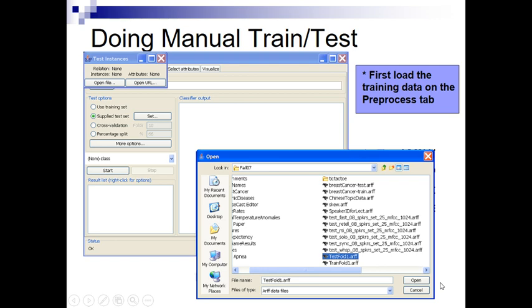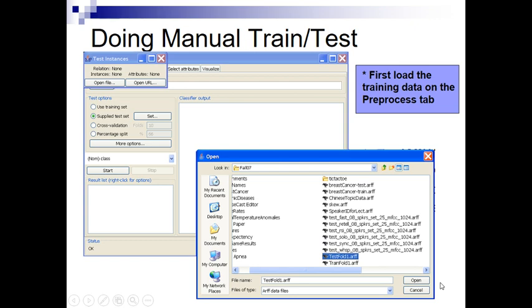But if I wanted to randomize the data so that between train and test I had the same class value distribution, I would do the stratified remove folds, which you get from the supervised version of the Remove Folds filter.